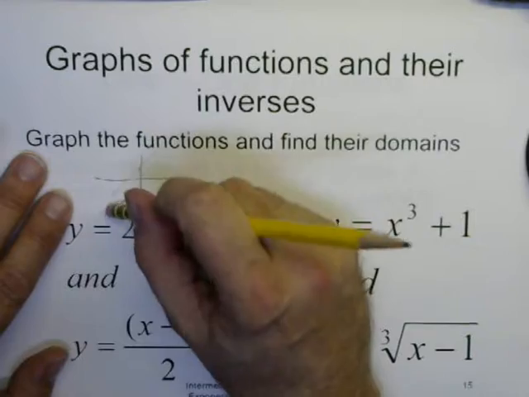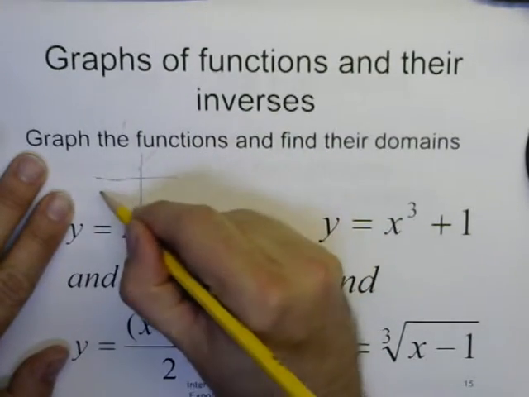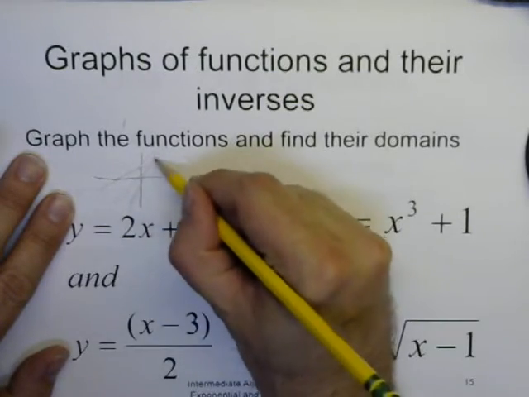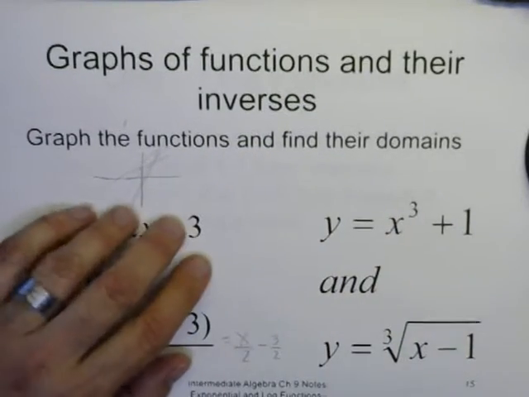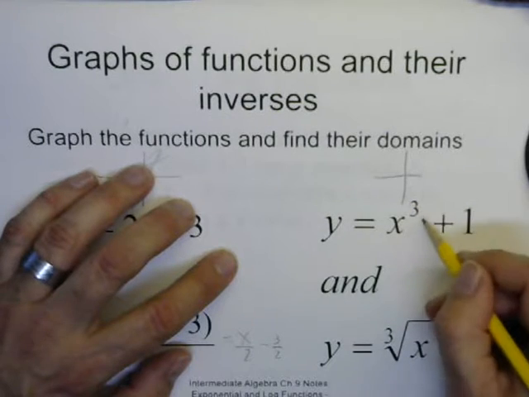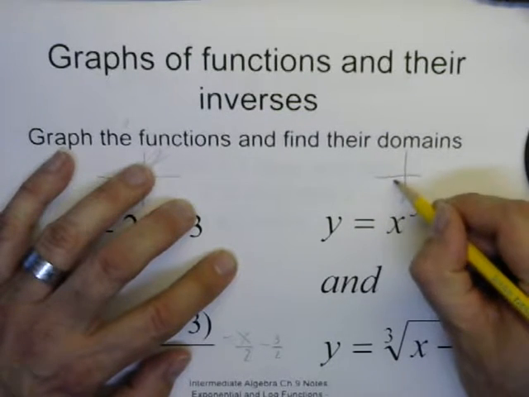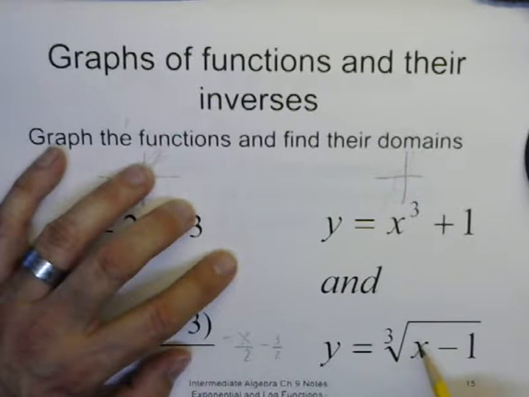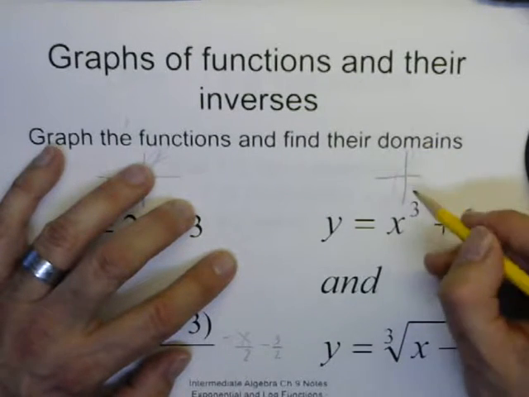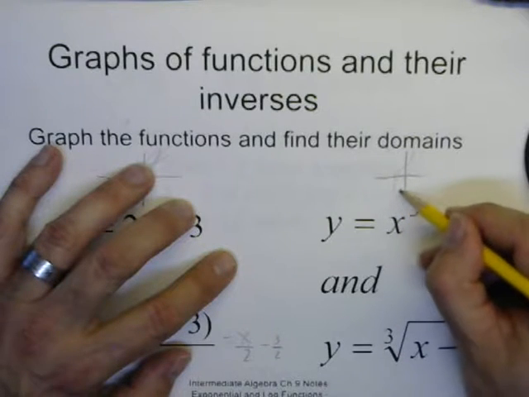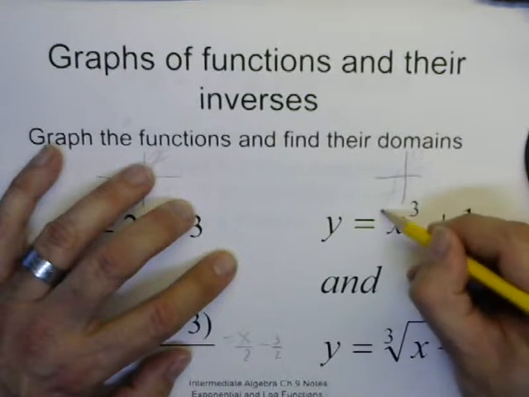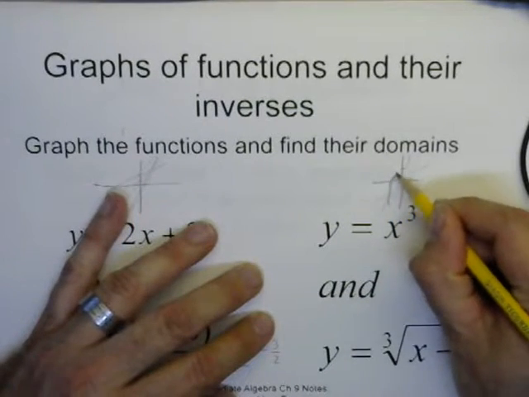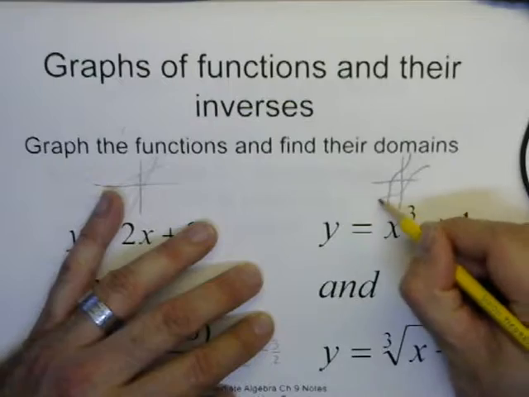So I probably should have slanted this one a little bit more, like that. You can see those are mirror images around that diagonal line, at least if I was to graph it very well. This is just going to be the graph of x cubed shifted up by 1, so it's going to look like that. And then this is the inverse. This should be the graph of the cube root of x shifted 1 to the right. So remember, the cube root of x looks like that, so it's going to look like that. And you can see that those are mirror images of each other. Maybe draw that a little bit darker. Here's 1, and there's the inverse.